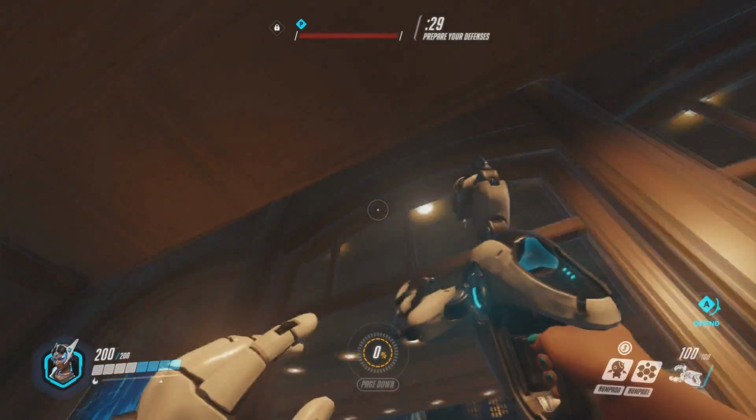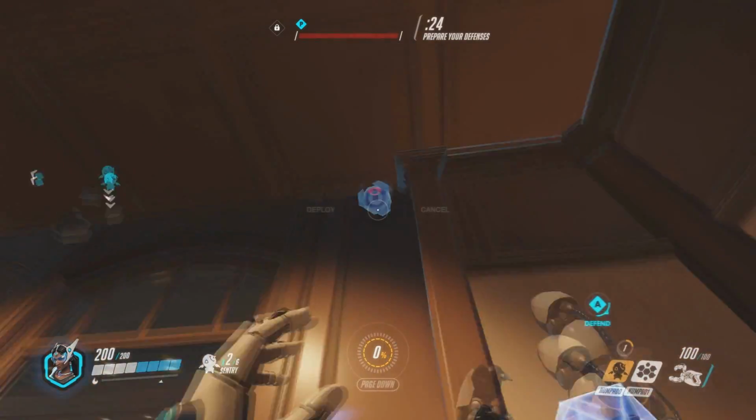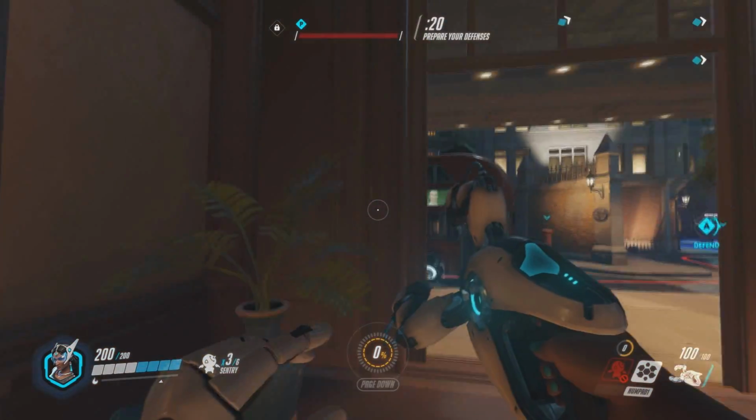Her ultimate ability places down a teleporter, linking your team's spawning point with the location of your choice, usually nearby the objective. So that's Symmetra, and again, all about that utility.